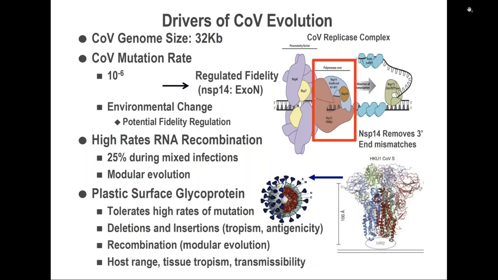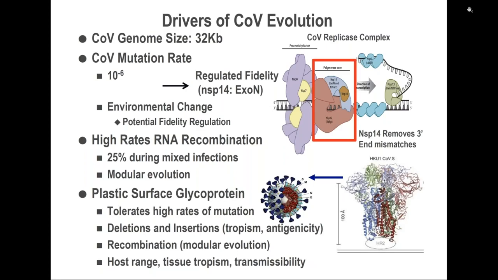The second major driver of rapid evolution in the spike is the high rates of RNA recombination. In a mixed infection in culture, 25% of the progeny can be recombinant viruses. And in addition, you can have a phenomenon called modular evolution, where whole genes are swapped between strains, or modules within a protein like the spike glycoprotein, like the NTD domain or the RBD domain of the virus spike glycoprotein, that can be exchanged between strains, allowing for rapid evolution as these viruses replicate in close high-density populations in bat species.